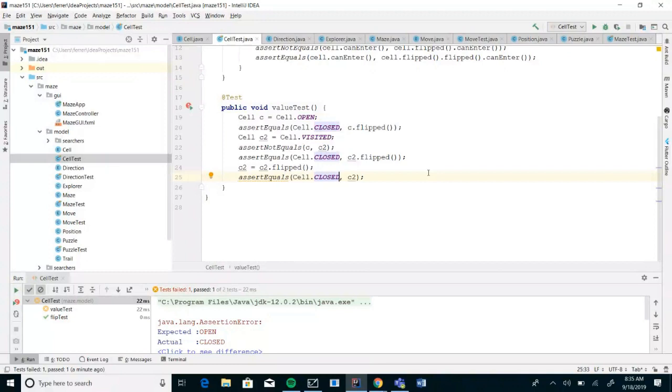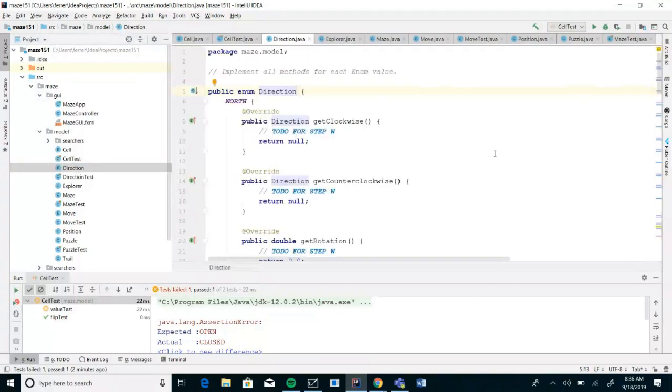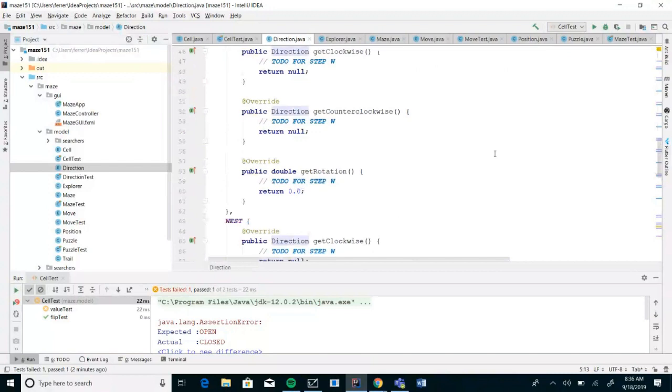So in any event, that should give you all a feel for what's involved with an enum. Now, as we know, in this particular lab, cell is not the only enum. So we're going to talk a little bit about the others and what I'm expecting you to do relative to those. We have this enum named direction.